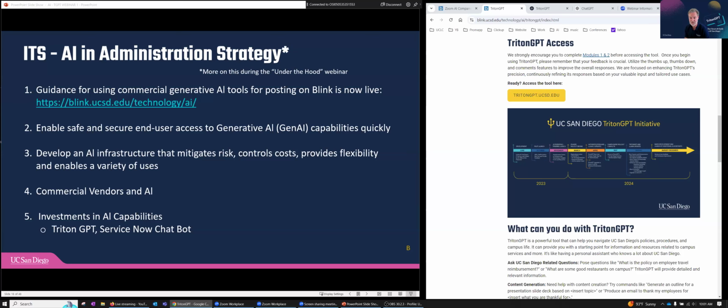Awesome. This is a good opportunity to tease out for folks that this webinar is celebrating AI in general and TritonGPT. We're going to have subsequent webinars, and if you see the little asterisk up here, there will be a "more on this under the hood" webinar, tentatively planned for December, maybe January. In that one, we intend to talk a little about the Dancer environment and the integrations with the Llama environment.